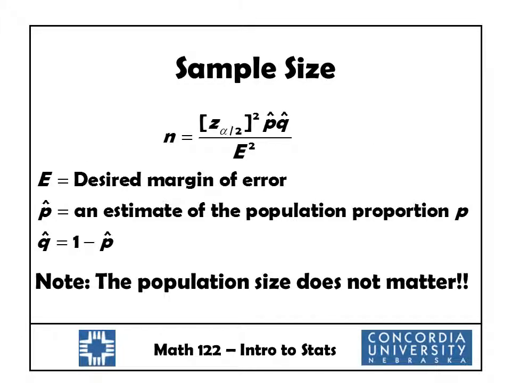Next thing we talked about is determining sample size. Whenever we start some sort of statistical study, the first thing we have to do is figure out just how many people we need to survey. And so we can use this simple formula to determine it. N is z squared times p hat times q hat divided by E squared, where z is our critical z-score based on our desired confidence level. Capital E is the desired margin of error in decimal form. P hat is an estimate of the population proportion, and then q hat is 1 minus p hat. So plug those numbers in, do the calculation, that gives us our sample size.